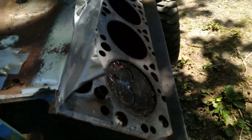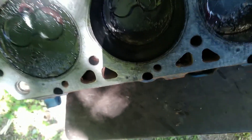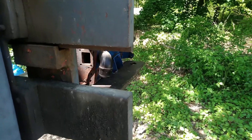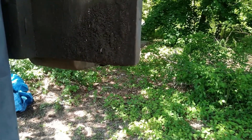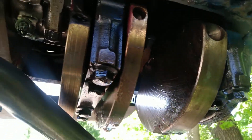So if you notice, there is absolutely zero crosshatch in these bores. They look absolutely terrible. Here's the other side — it's just as bad. No crosshatch of any kind, and there's a bit of a ring ridge. Not the worst, but not the best. I will give the guy credit though — at least he did grease everything so no rust would happen, and he did that with the crank too. So I'm just going to hope that the rod bearings are good, because that's one of the things I didn't order. Unfortunately I'm on a bit of a budget, but nothing under here has rusted — it's great.